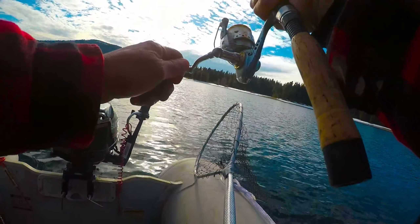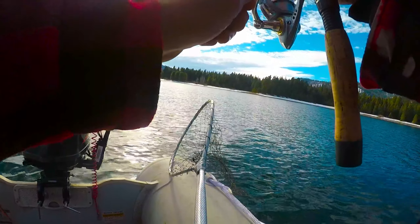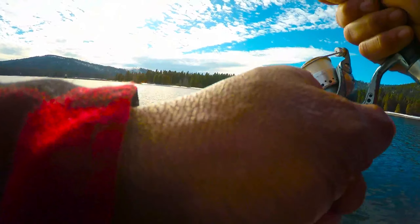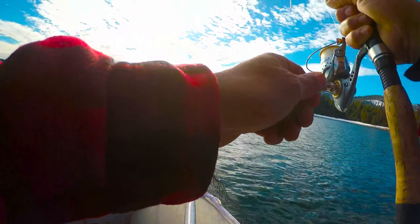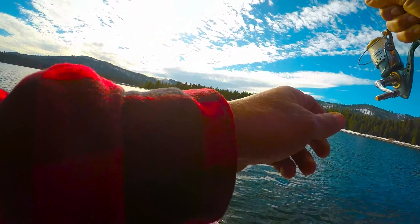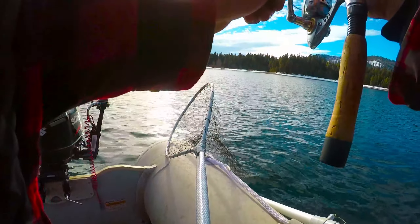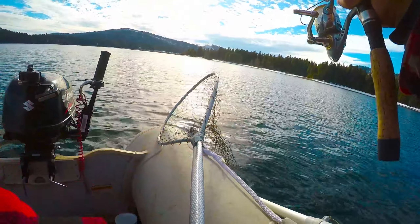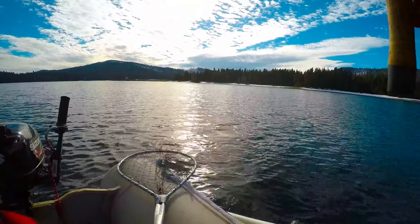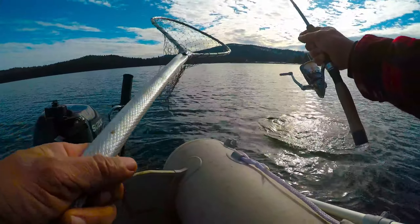Oh, he's a good one. He doesn't want to come in though. So I was just drifting — I got a really small split shot and a tiny ball of PowerBait. This fish is several pounds. Like I said, nobody say what you will, PowerBait works. Gotta get this fish in because it's a time — using a really small hook.